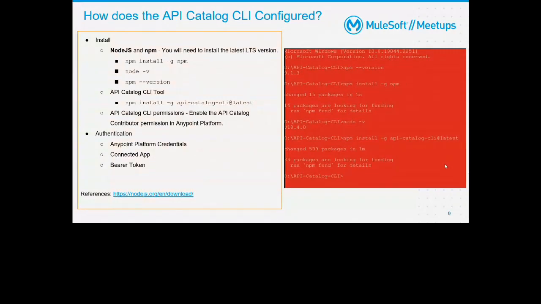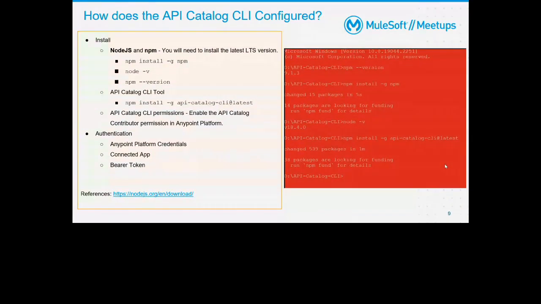Once you have npm and node ready, you can go ahead and install catalog CLI. It will install the latest one, and the simple command is npm install -g api-catalog. Once it is installed, we can cross check by firing the command api-catalog. You can see on my left hand side screen, first I'm checking it, and then I'm installing it.